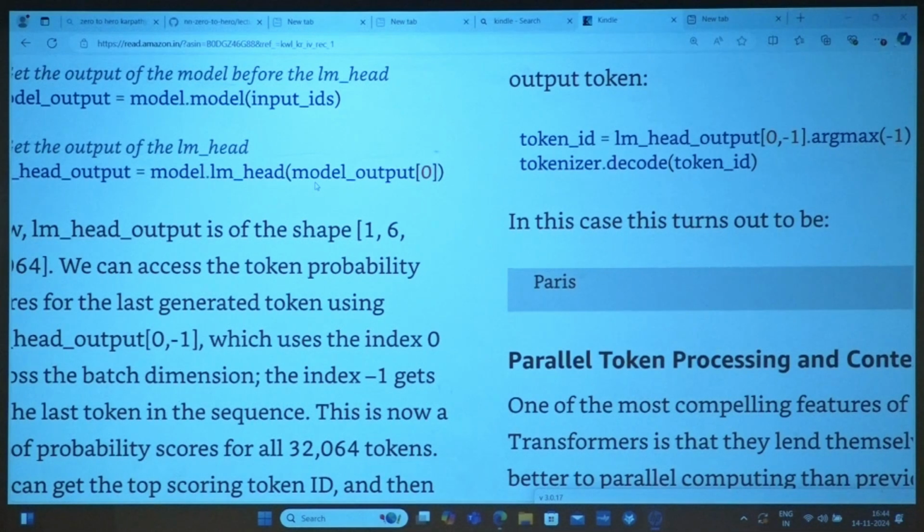Anyway, in this case, it turns out that the word which is generated is Paris. Remember the prompt was "the capital of France is", and because of its great learning and knowledge, and how it did that we will come to, it generated the word with the highest probability, which happens to be Paris. So it got Paris. That's why it gave Paris. Now we are going hopefully into the processing. Next.